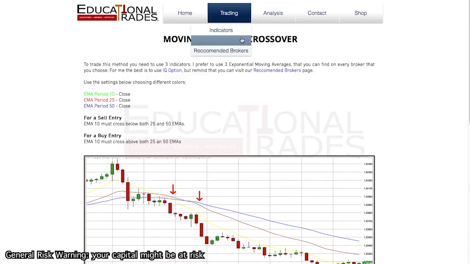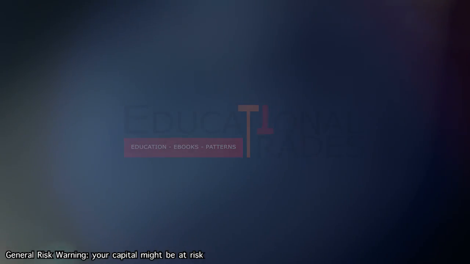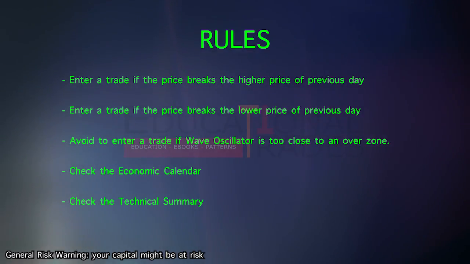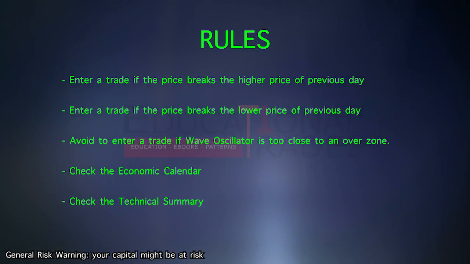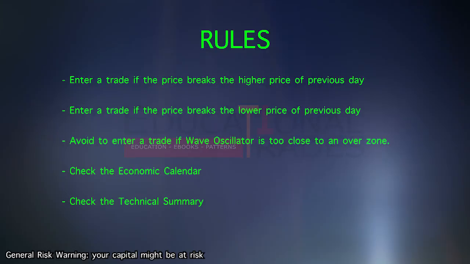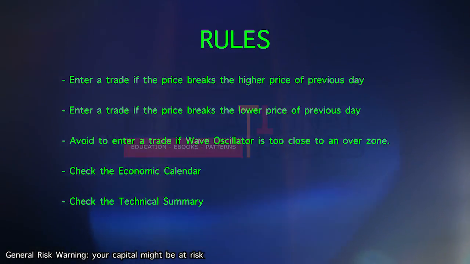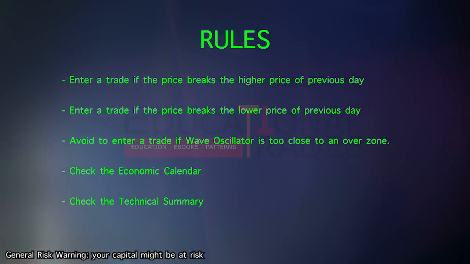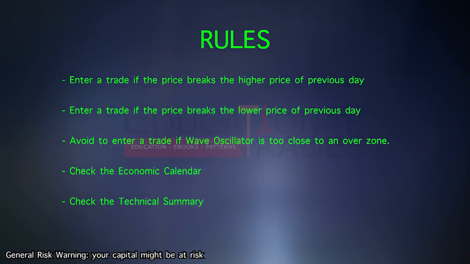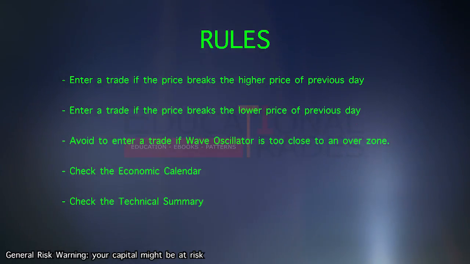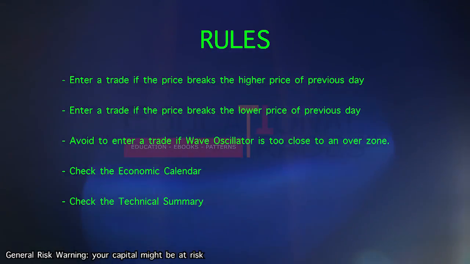I am going to recap the rules. Pay attention. Enter a trade if the price breaks the higher price of the previous day. Enter a trade if the price breaks the lower price of the previous day. Avoid entering a trade if the indicator is too close to the overbought or the oversold zones. Always check the economic calendar. Always check the technical summary.